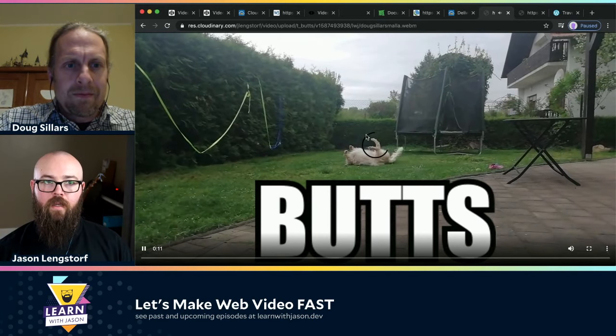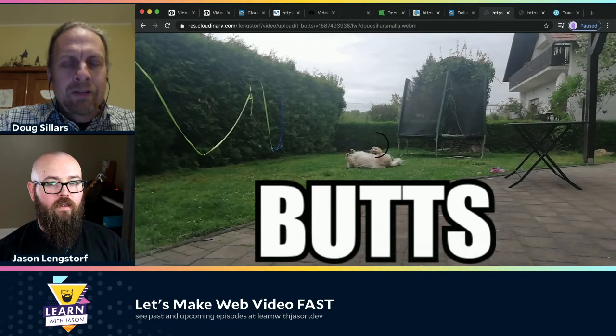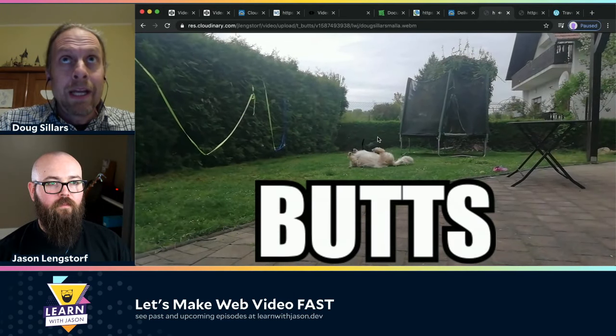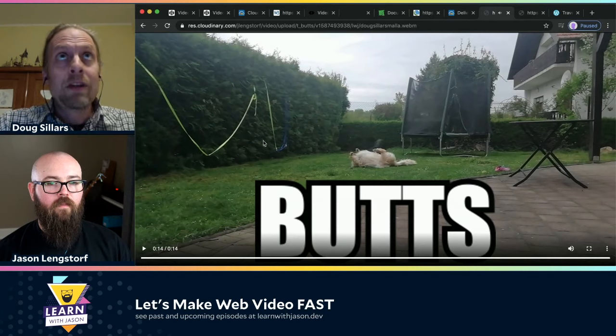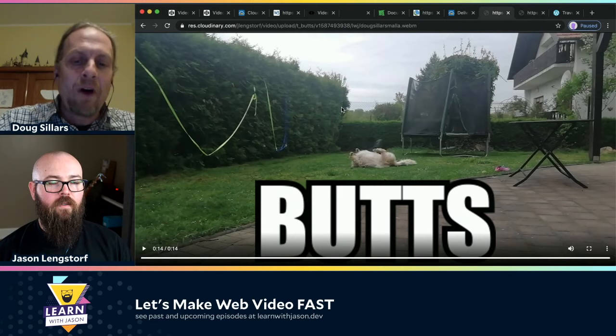Is there a way to, because this is great, but this is not supported on all browsers, right? It is not supported. It's supported in Chrome, Edge, and Firefox, not in Safari. Okay. With images, Cloudinary will just serve the best format. Does it do the same thing for video? They do have an f_auto, but I haven't tried it for that.